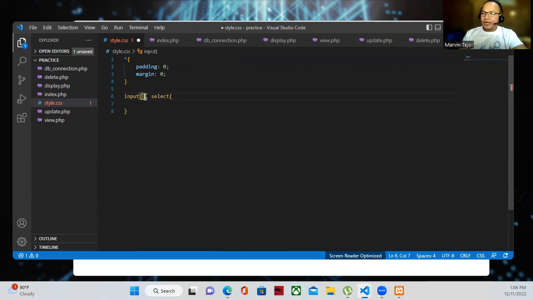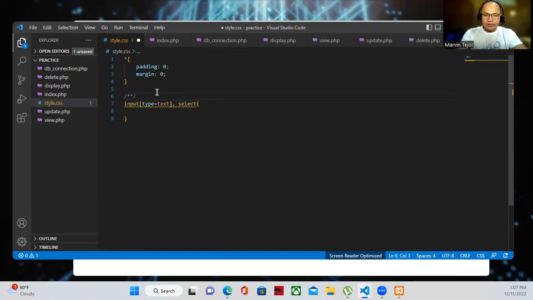So input type, so yung type is equals to text, no? So input type text. Okay, so input type, and you have your select. This one is for the forms, no? Add natin siya.